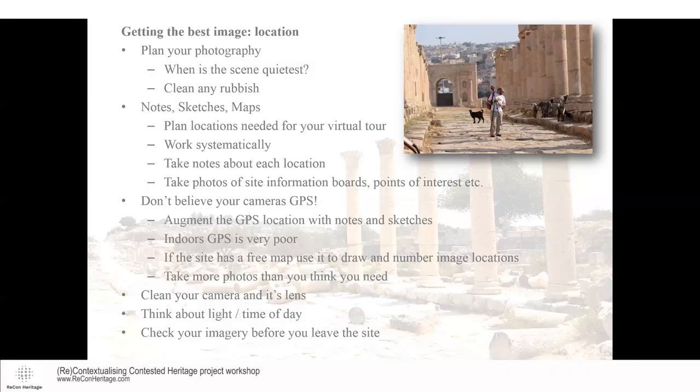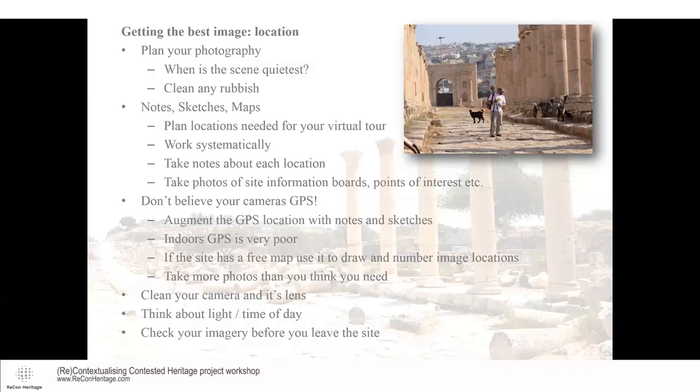And the same is true of visitors to an archaeological site. For each location that you're taking photos of, have a think about having a quick tidy up of any rubbish that's around on the floor and in the scene that you're about to photograph prior to taking your photographs. Your scene will look better, and your tour will be less distracting without rubbish in it. And no curator of a site is going to object to you picking up rubbish.